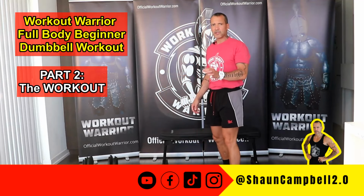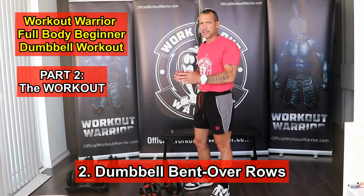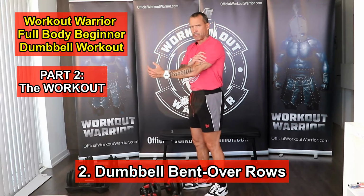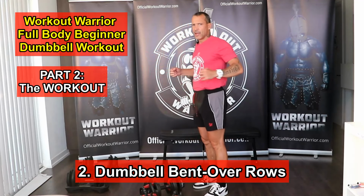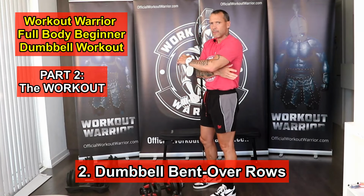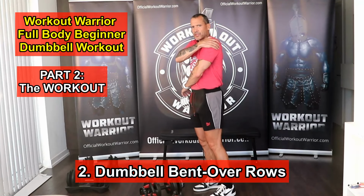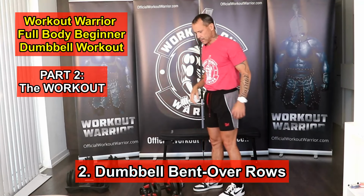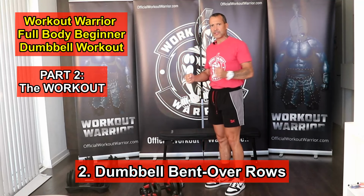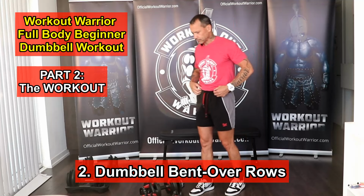Okay, the next exercise is going to be dumbbell bent over rows. This is going to target the back, biceps, forearms, and a little bit of the rear delts, so shoulders as well. So back's the primary target, biceps and shoulders are secondary, and some forearms. Grab a weight you can handle for 10 to 12 reps, and we're going to do three sets again.